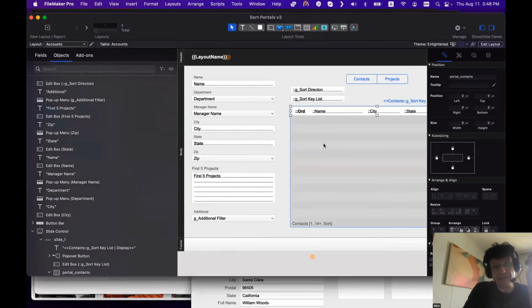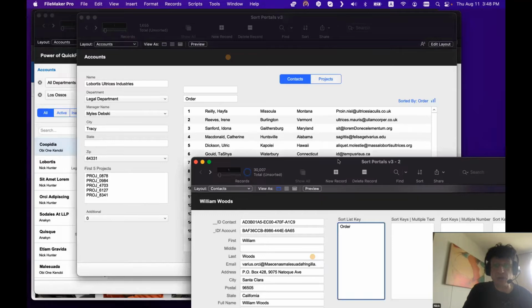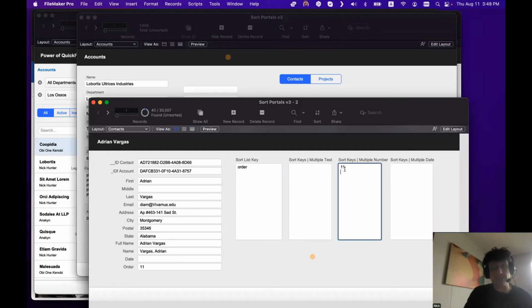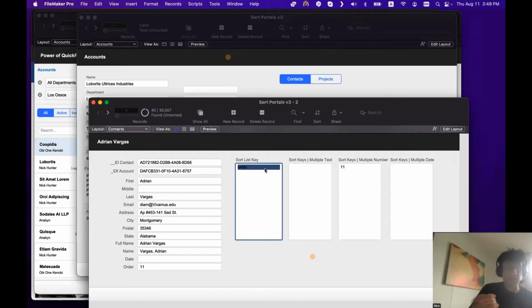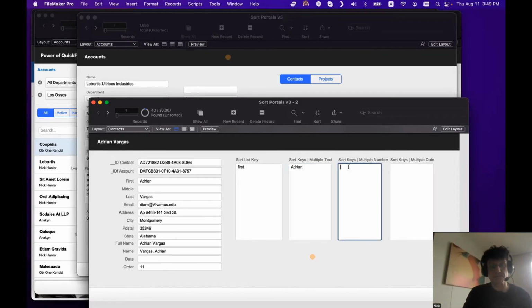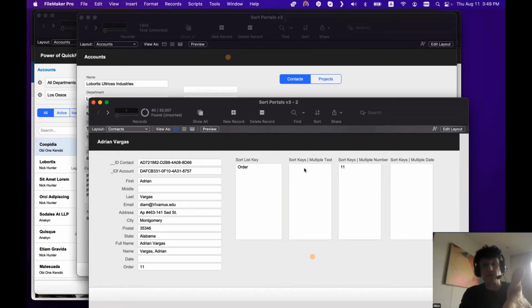I have a fancy calculation here. If I put the word order in that column, I have 11. If I change it and say first in that column, it will put Adrian, but in that other column it puts nothing. If I put order, it puts nothing here and puts 11 here.